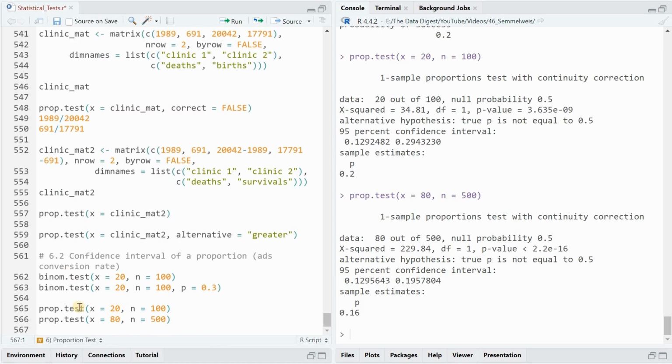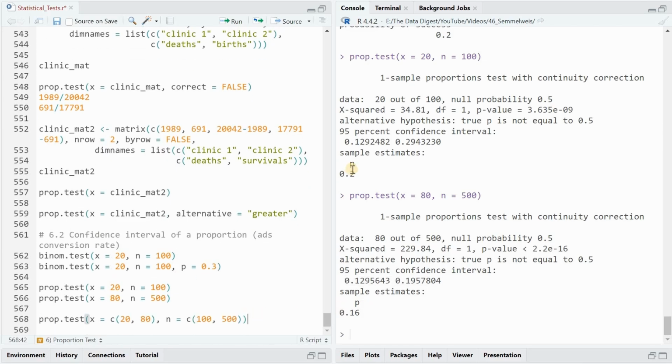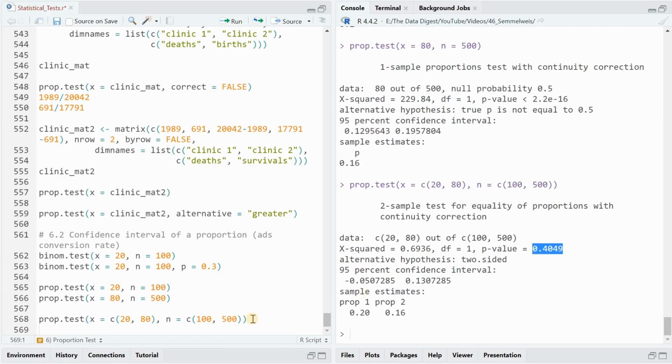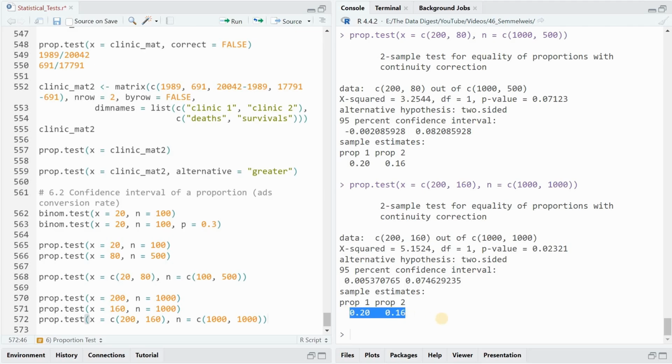Instead of the binom test, you could also just run the prop test on one value. You get the same estimate. Notice that the higher the sample size, the more narrow it becomes, and then you can compare the two proportions to one another to see if the sample 2 with 16% conversion rate based on 500 ads you run is different. And here it would come out as no, so be aware, small differences only become significant when you have a really high sample size. Here the estimated difference includes 0, which means you cannot reject the null hypothesis that there is no difference. So in order to really differentiate a 20 to a 16% conversion rate, you need almost 1,000 tries to become a significant statistical test.